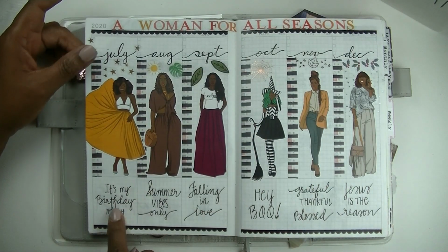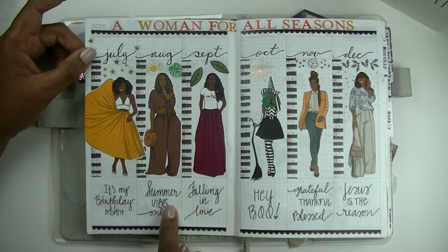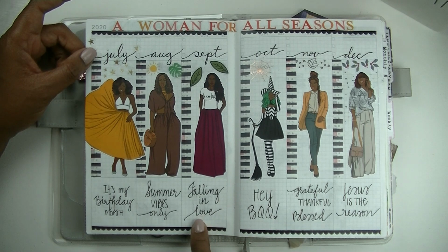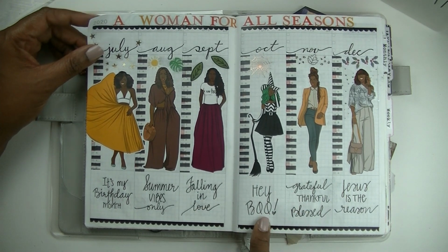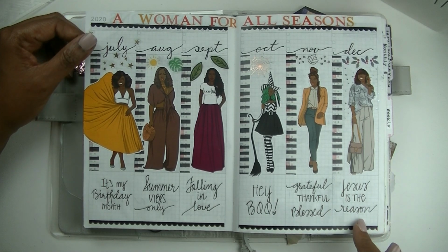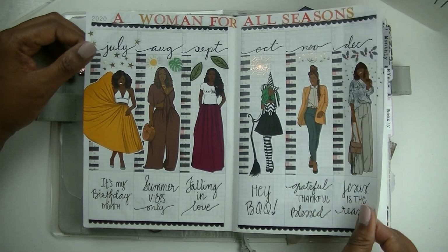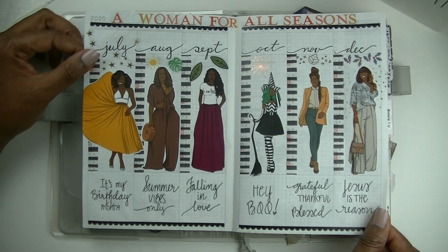And then for July, that's my birthday month, and that's what I put here. For August, I put summer vibes only. For September, I have falling in love. October is hey boo. And then November is grateful, thankful, blessed. And December is Jesus is the reason. Okay, so there we go. And this whole section is called A Woman for All Seasons.